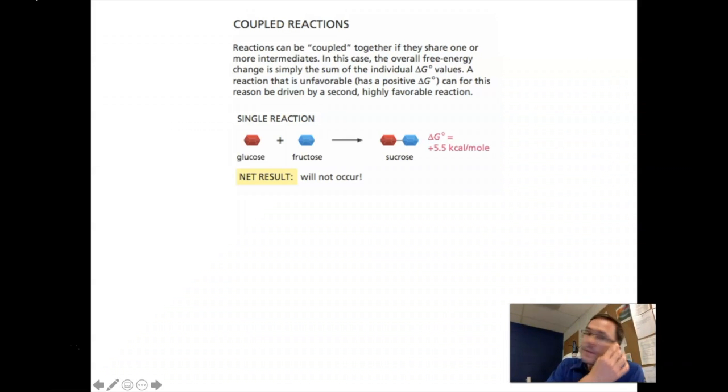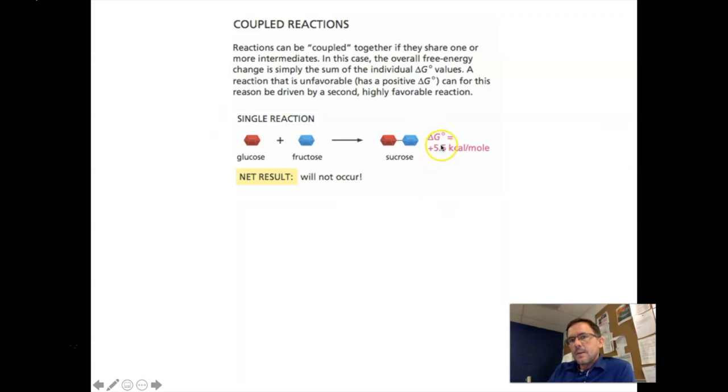So one example of this would be a reaction where glucose is combined or a bond is formed with fructose. So this is increasing organization as the two molecules are added together. The two monosaccharides formed into a disaccharide. So it's not energetically favorable. And here we call this the standard free energy. So it has a superscript naught here.